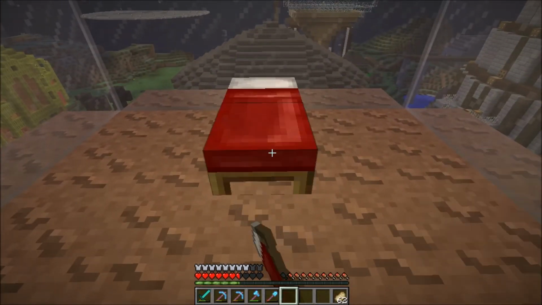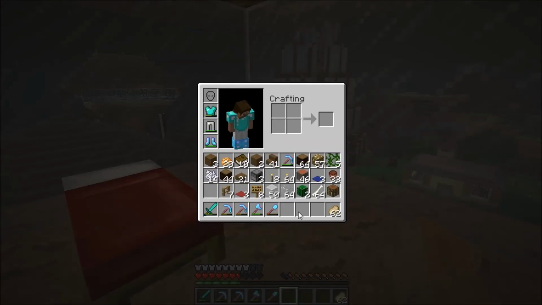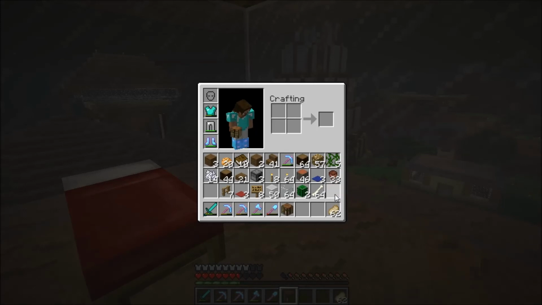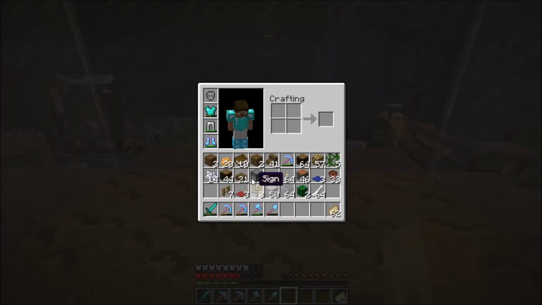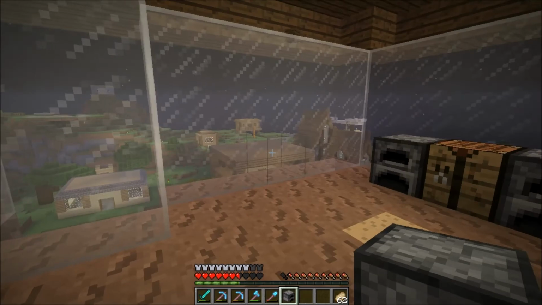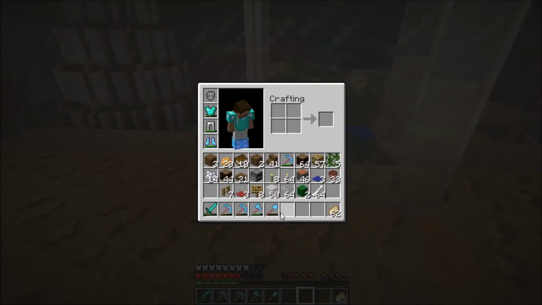We'll have a bed here. That's kind of cosy. Nice cosy bed. What else we've got? Got a crafting table here. Bring this with me. So the crafting table can go there with two furnaces. How does that look? That looks dandy to me. That looks goddamn well dandy to me, sunshine.